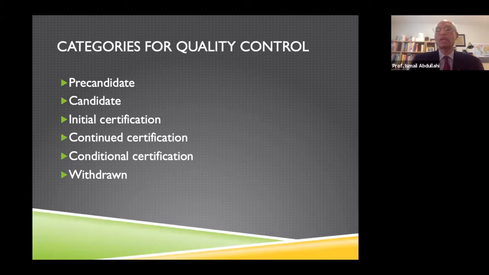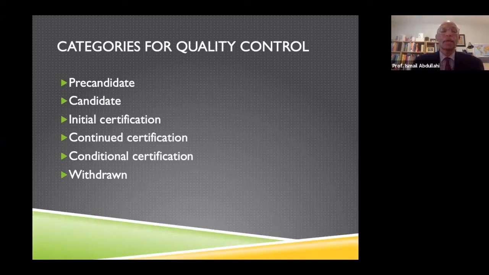That means they will be given the level of pre-candidates. So they have to meet certain requirements in order to start the process. AfLIA will set that up. Okay. So they will be pre-candidate, let us say for maybe 2 years, 3 years. It depends on the amount of time it requires to go through that pre-candidate stage. And if they meet it and they are ready, really organized to work with AfLIA in the area of those standards and quality control, they become a candidate.